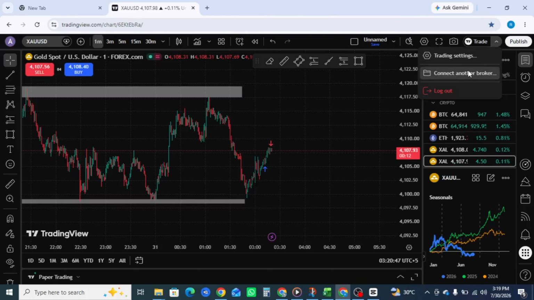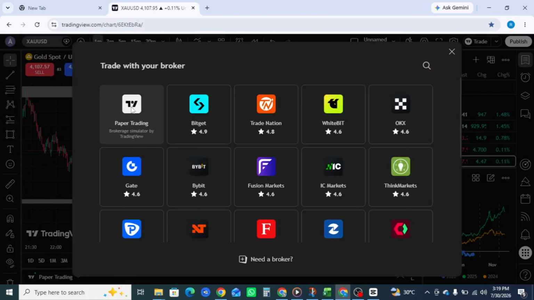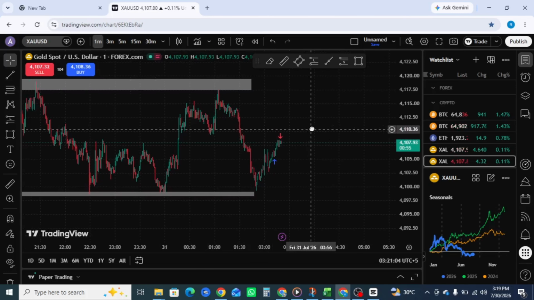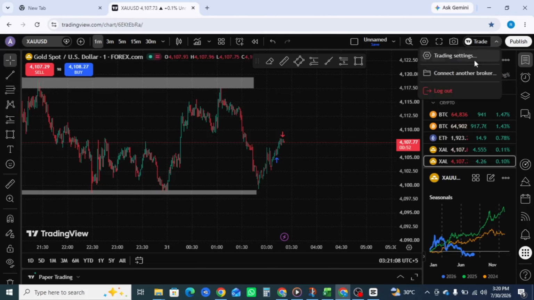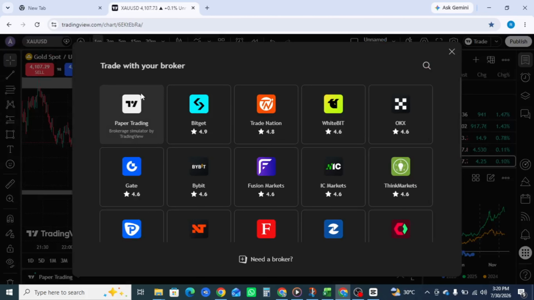First, open TradingView and sign in to your account. If you don't have an account yet, create a free account using your email address or another available sign-in method. Once you're logged in, open any chart by selecting the market you want to practice on. TradingView supports paper trading for many asset classes, including US stocks, forex, cryptocurrencies, commodities, and futures. Some markets may have restrictions based on exchange policies.